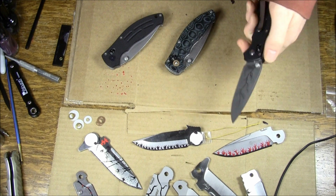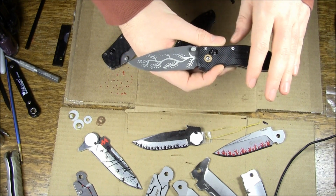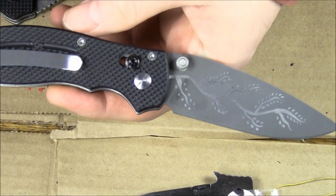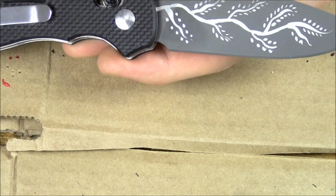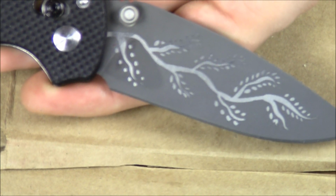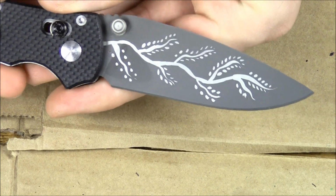Let's do this one first. This one has the gray coat finish, and it's got a leafy vines etch. Zoom in so we can get that. Let's see, how far can we go in before I lose focus? Or it loses focus. There we go. That looks pretty good.